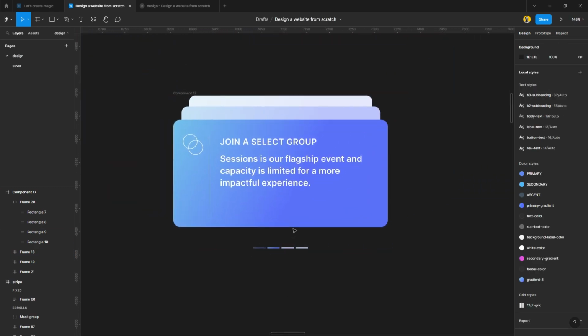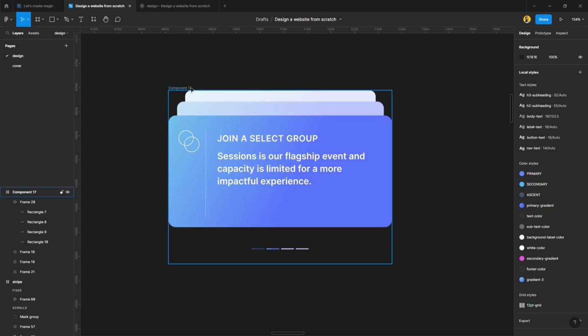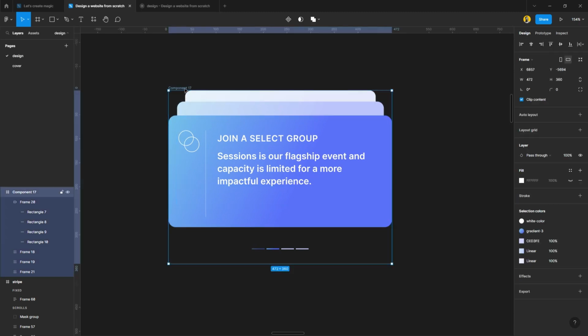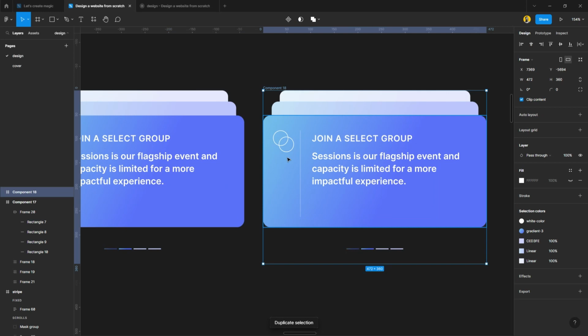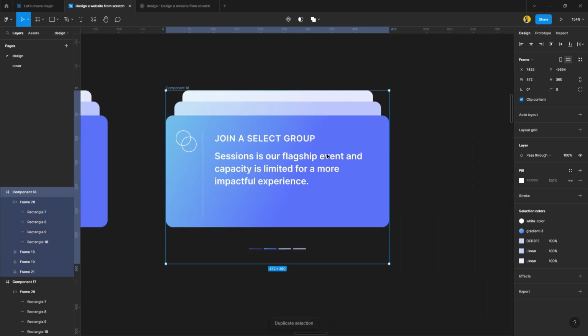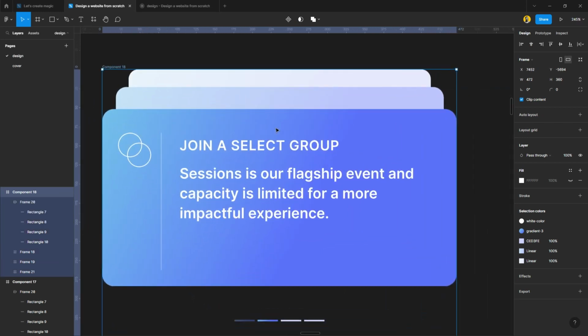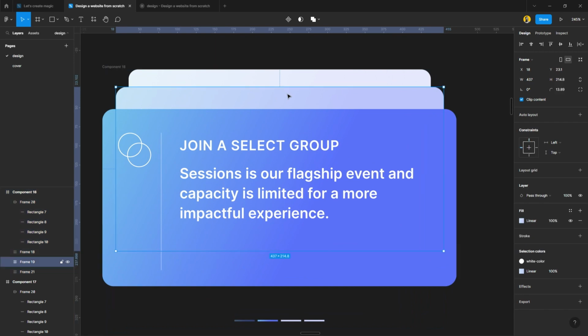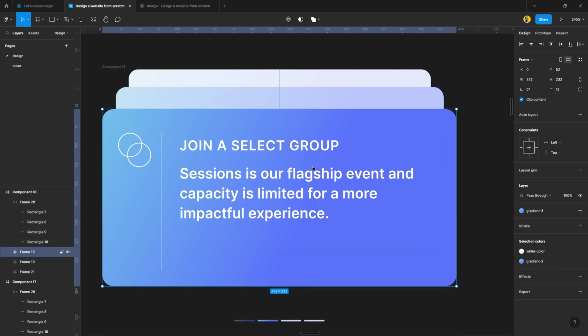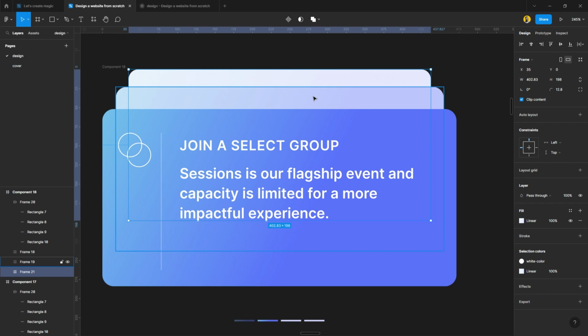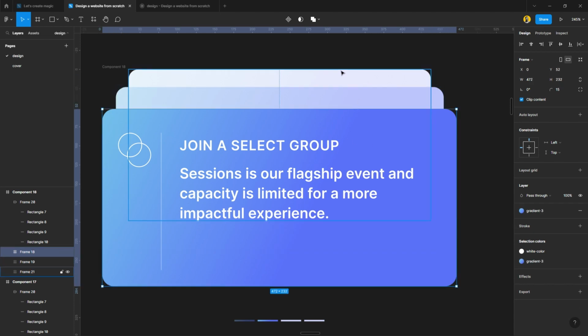All right, so what have I done? I'm going to duplicate this. All right, move it aside. Now what I want to do is I'm going to bring this second one to become first, and then this third one will become second, and then the first one will become the last one. All right, and so to achieve this, all of them will have to take up the new sizes of the current state.